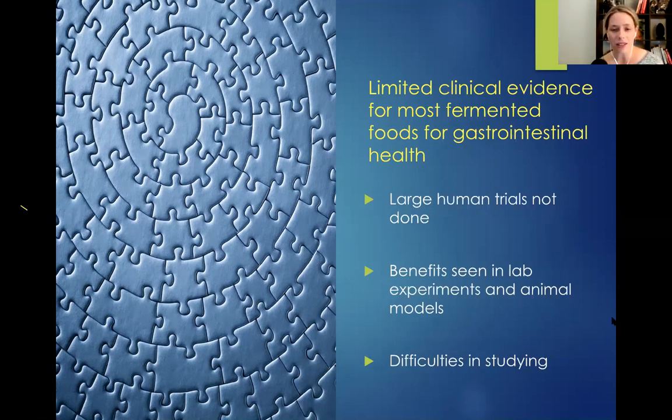And the other thing that is difficult is that it's hard to study these products because there are many different cultures out there. There are many different products. So making something standardized that we can apply to large groups of people is a little bit difficult.